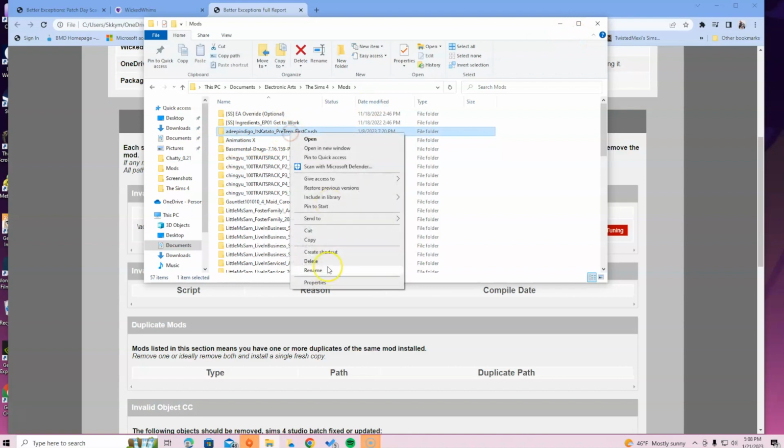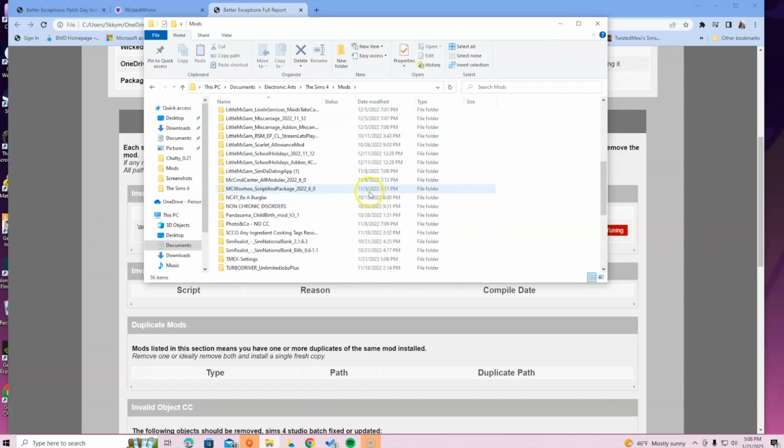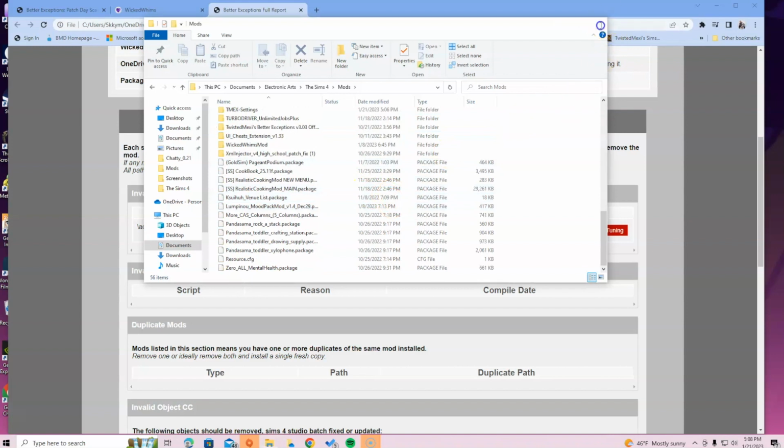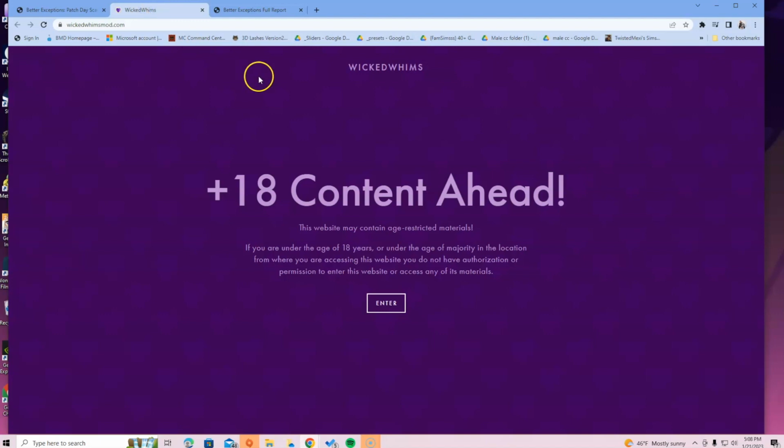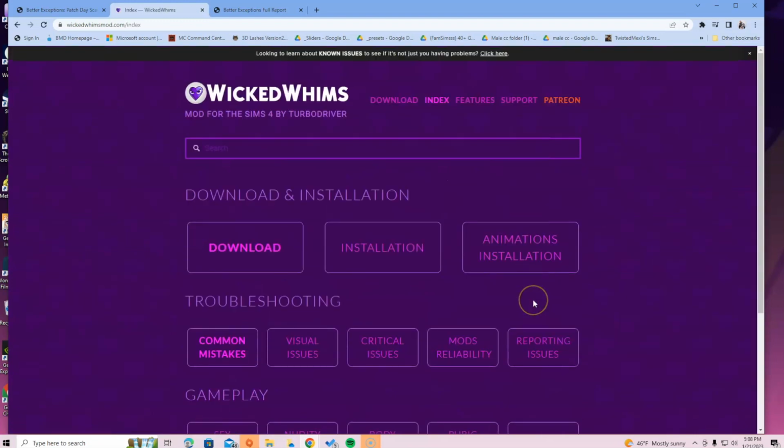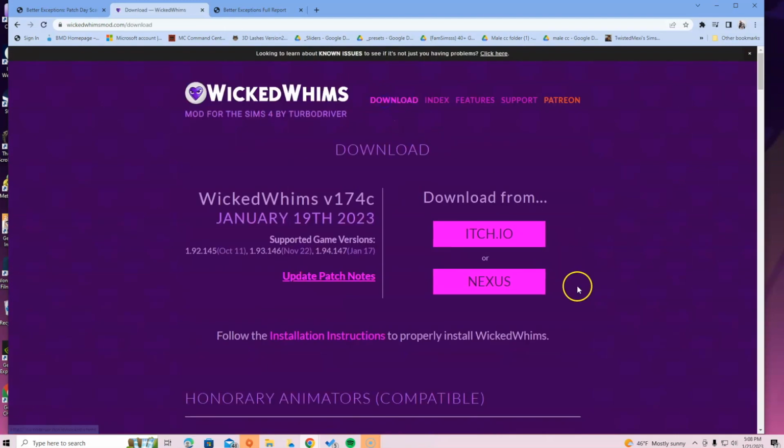I'm going to probably take out preteen first crush too because I wanted those to be together. And I'll just reinstall them when it's time. When you're ready to reinstall, you just go into the game. You click on the website that needs to be reinstalled. And this is how you check and see if a mod creator has it updated, right? So I'm going to go ahead and press enter because I am 18 and older. I'm going to click on download. And as you can see right here, it says January 19th, 2023 is when this mod was updated. So now I know that this is the updated version and I can go into iTitch, scroll to the bottom, and I can download and put that new download mod into my mods folder.